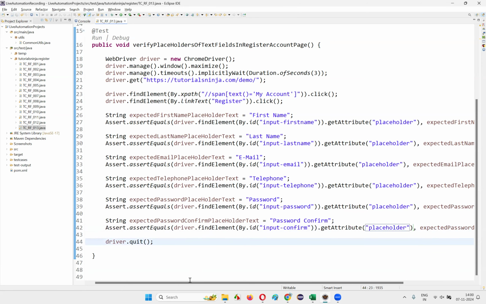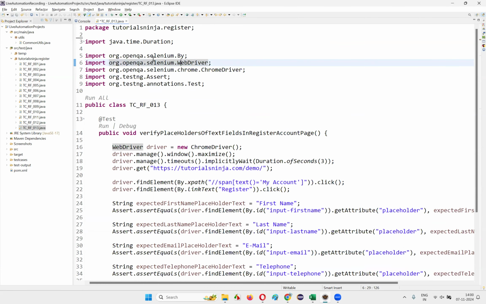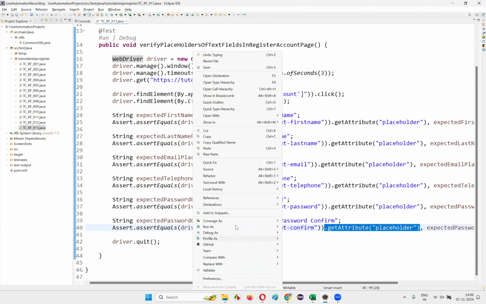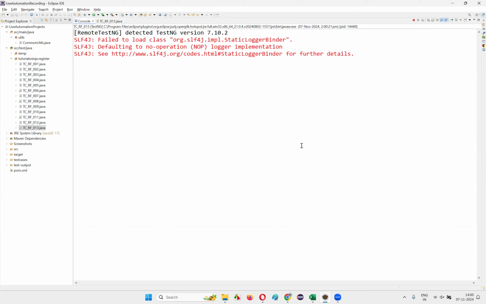Just by missing this command, the things were not working fine. This kind of thing happens, guys, in real time also. We have to be able to investigate the problems by looking at the output, okay? By troubleshooting from the output, we have to go to the appropriate line and see where we have made the mistake. I forgot to provide this method at all. Now run the script again, and this time it should pass.